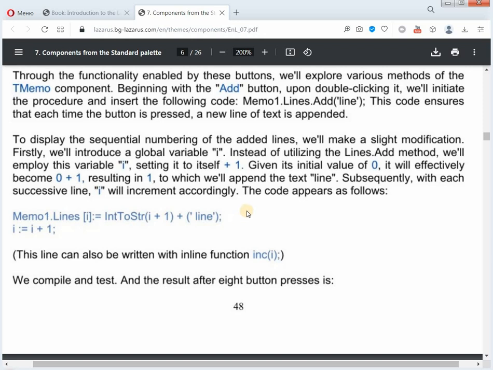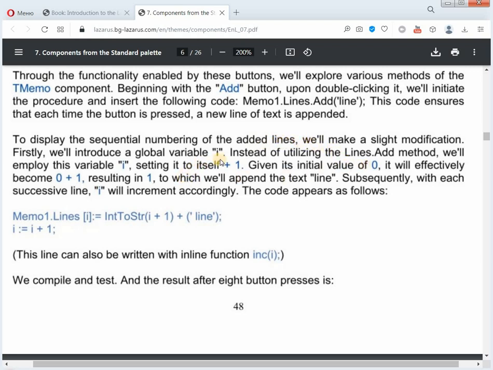And thus the next new line of text is added. And if we want to see the sequence number of the added row, we need to modify the code as follows.